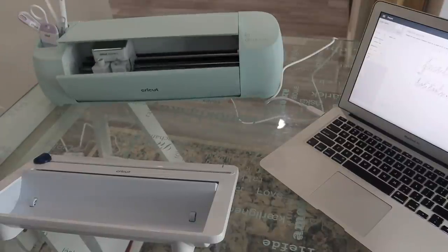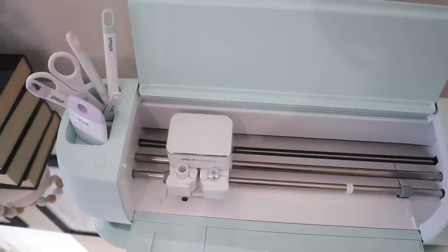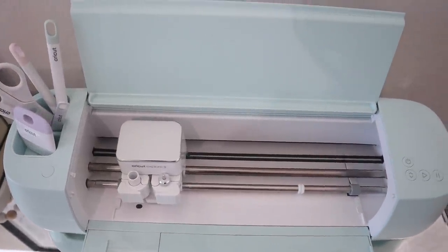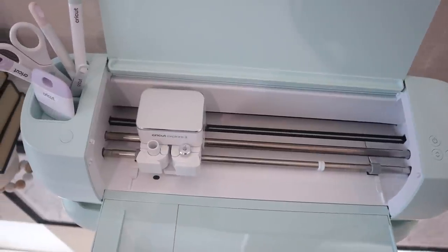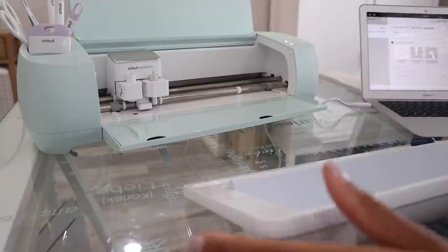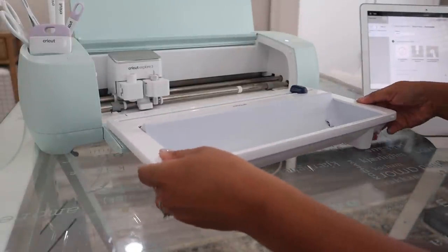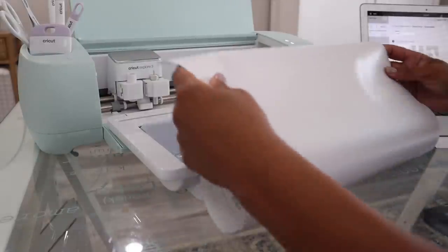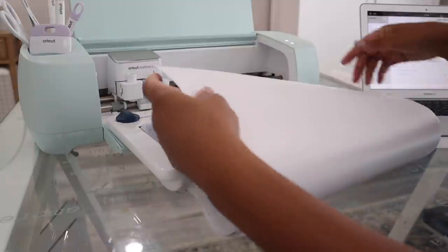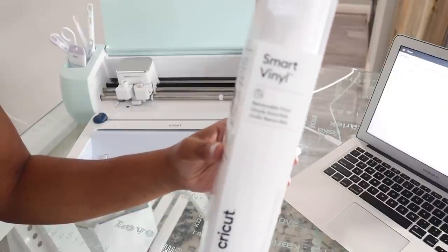One of the best things about using a Cricut is that you don't have to be a naturally crafty person — I definitely am not a crafty person — but the Cricut makes it so easy to make just about anything. Another cool thing is that it has the ability to draw and score using a scoring stylus, so you can definitely make Christmas cards and type whatever personalized message you want on those, birthday cards, and even home decor. I've already labeled a lot of my kids' school supplies like their headphones, lunch boxes, water bottles, and pencil boxes.